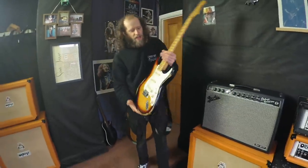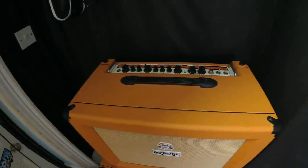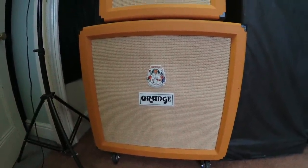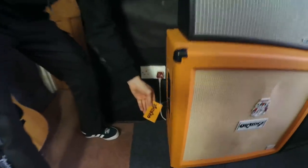The first guitar today is, oh, another amp as well, quickly before we get to guitars. Orange CR60 in the corner on top of the Orange 412 Compact, my first one. That's my main gigging cab, hence why it's in a rougher state than this one. That one's never been used. Still got the tag on it. Look, Nigel Tufnell, eat your heart out. It's still got the tag on it.